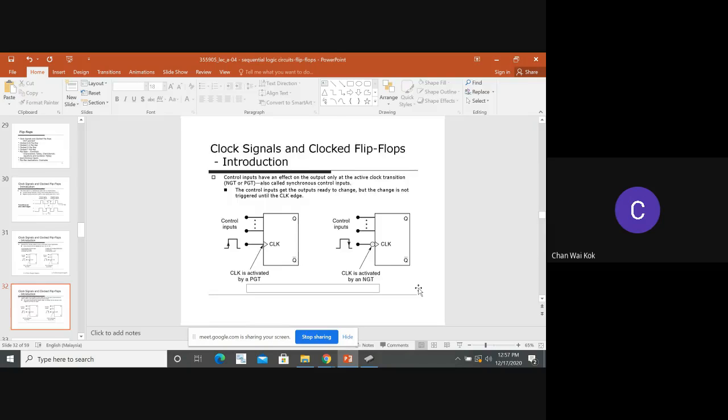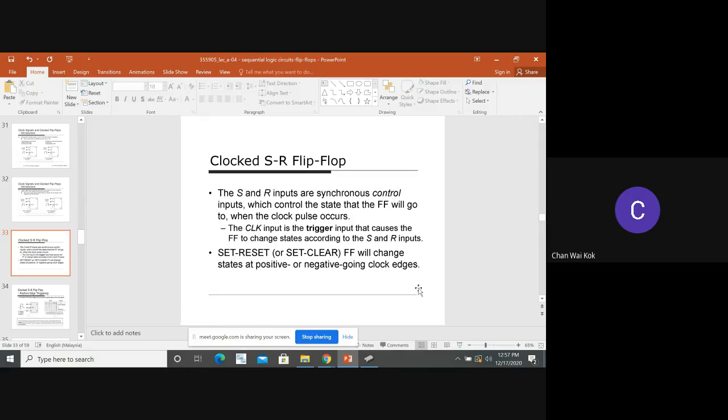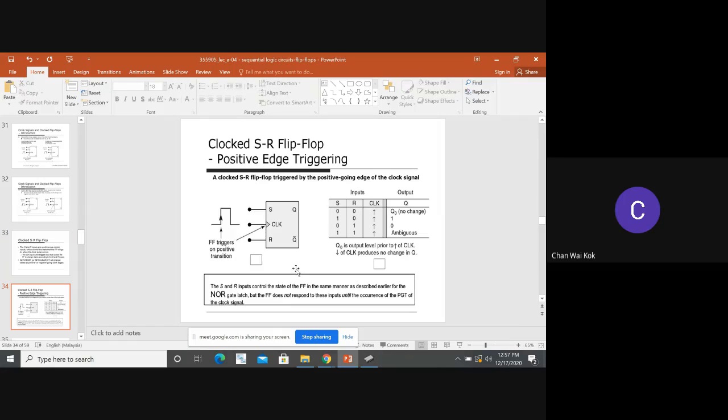So you have set, reset, set, clear. So you have a positive edge trigger. You can see here the clock arrow is moving up.